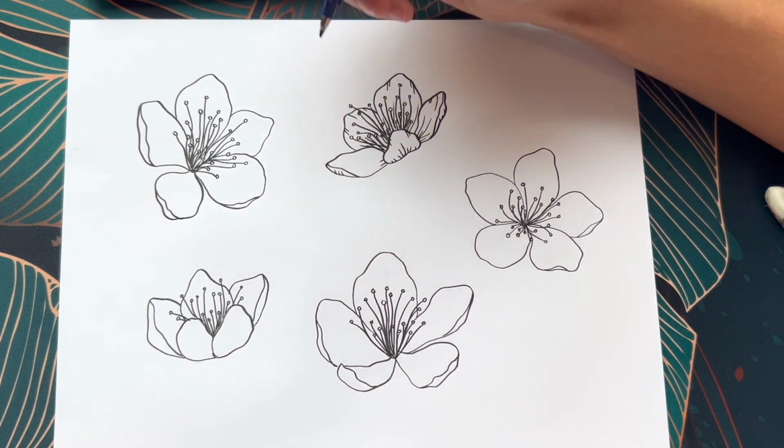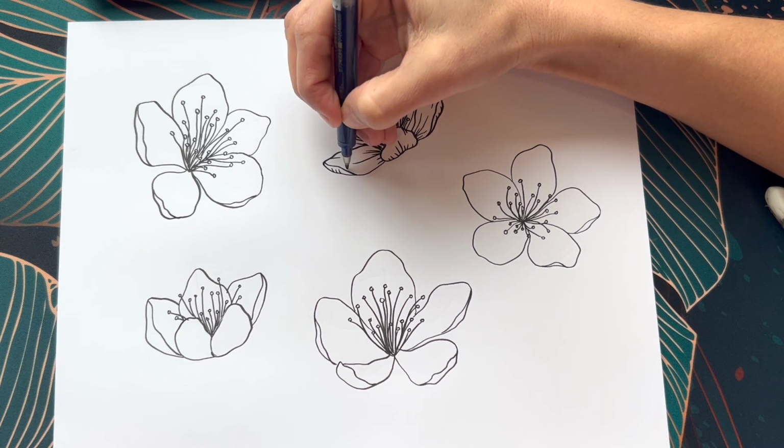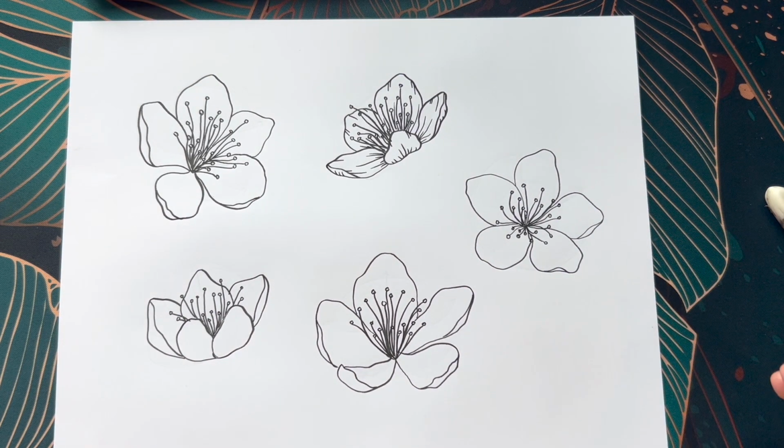My third tip is to add a higher concentration of lines towards the center of the flower and making them more sparse as you go out towards the edges, just because when they're more concentrated in the center, it makes it look darker and adds depth.